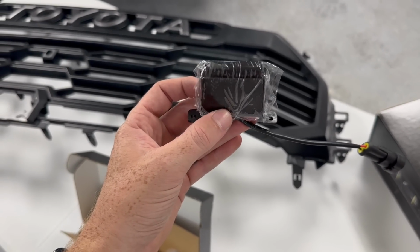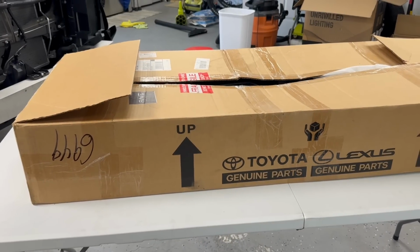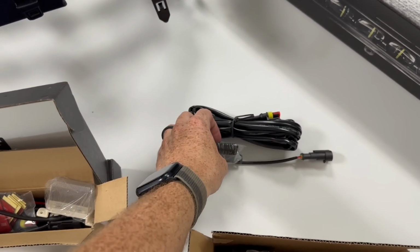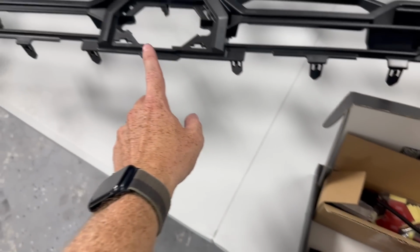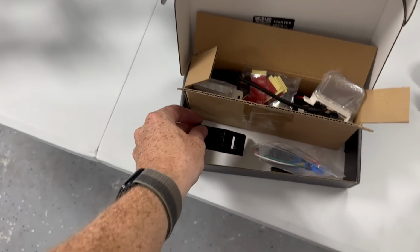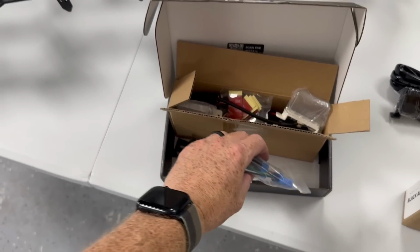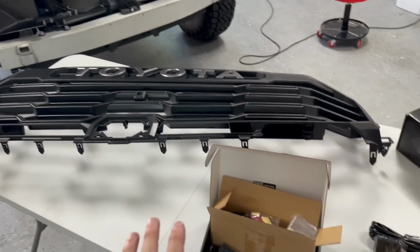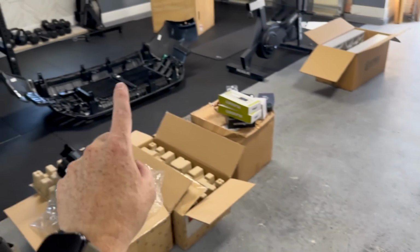They also have an OEM option, just like this grill is OEM, or they have their own Rave Off Road option. So lots of options, comes with all the connectors, all the harnesses. We're gonna be transferring the radar and stuff over. There's also a camera bracket that they 3D design, harnesses, everything that we need for the grill to match up into the truck perfectly. So let's go ahead and prep all this, and then we'll swap out the grill over there.